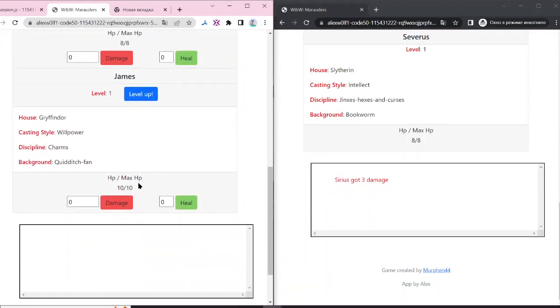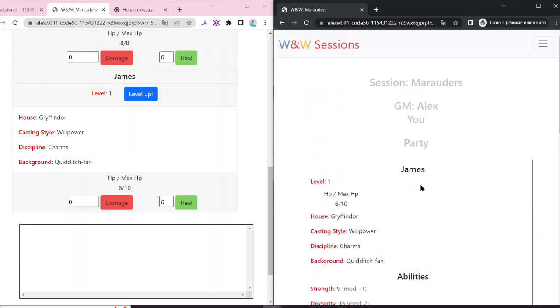Okay, what if we do 4 damage to James? We got a message in our log that you got 4 damage, because the player logged in plays the James character.